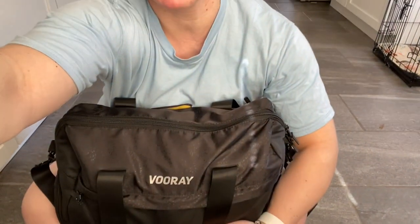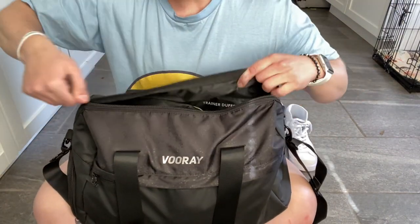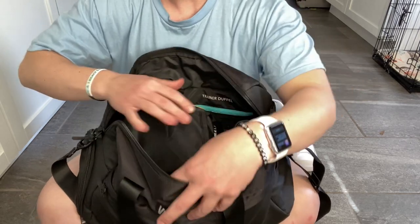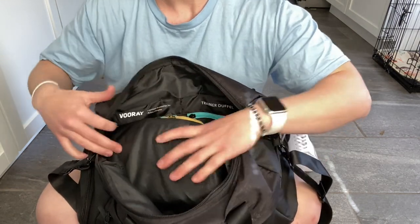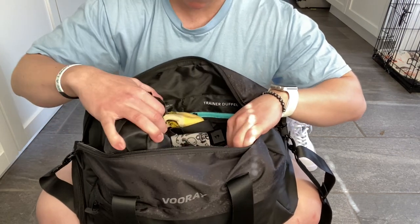Okay, so I have not prepped the inside of the bag whatsoever, so whatever is in here is literally what it is. I'm gonna tilt you down so you're not gonna be able to see my face anymore. On the inside of the bag, you got this big zipper. It opens up nice and wide. When I have shoes in here, they're either at the top of everything or at the bottom of everything, because the shoes pocket is over here.